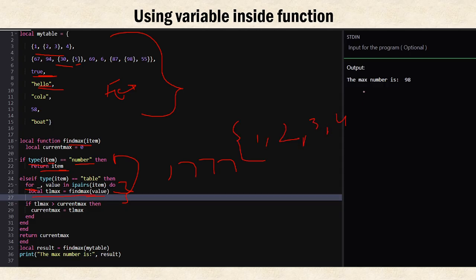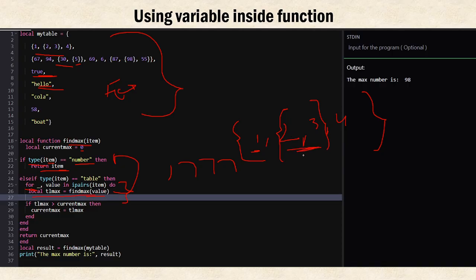There's this table and there's this table inside. So first, it's a number, so first it will check this. Of course it's a number, so it will return. So this current max becomes 1, right? And again it moves on.